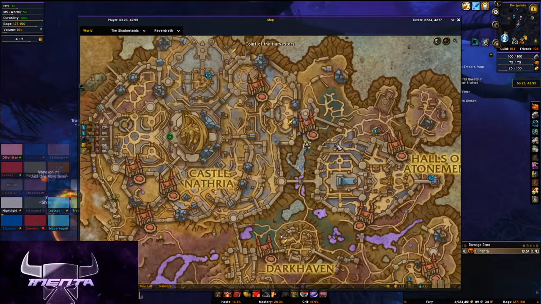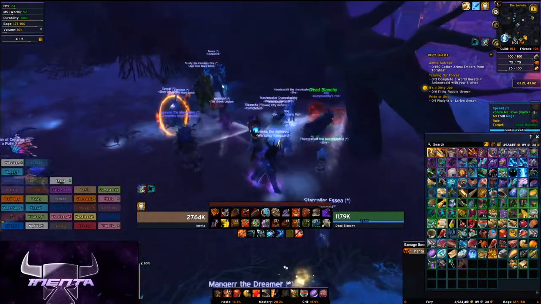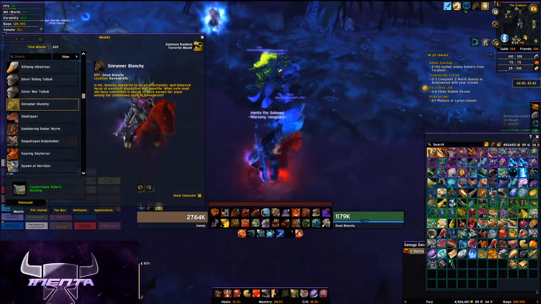Blanchy spawns on the river in Ederntire, north of Darkhaven. There are 6 different tasks you'll have to do when you visit Blanchy in Revendreth. You can gather everything you need in 1 day if you want to just visit Blanchy daily, or you can spread this out, but this is how you do it.